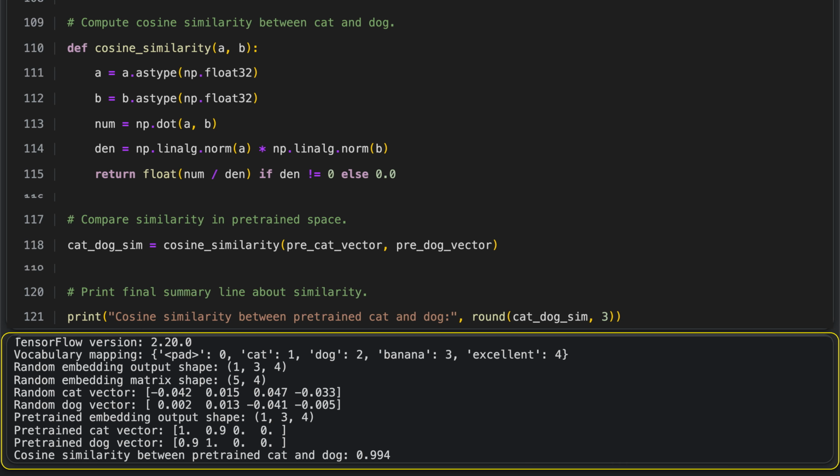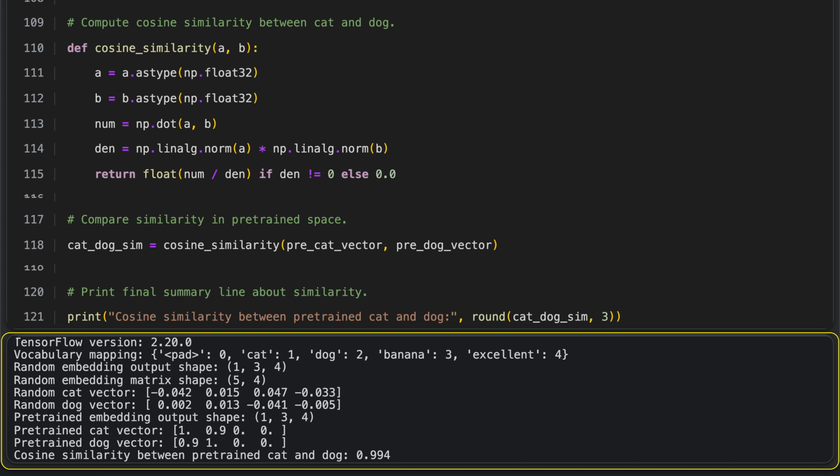This script shows how to create and compare word embeddings in TensorFlow. It defines a small vocabulary, maps each word to an index, and builds 2 embedding layers, one with random values and one with manually designed semantic patterns. The code checks the shape of the random embeddings and then examines the vectors for the words cat and dog from both the random and the predefined matrices.